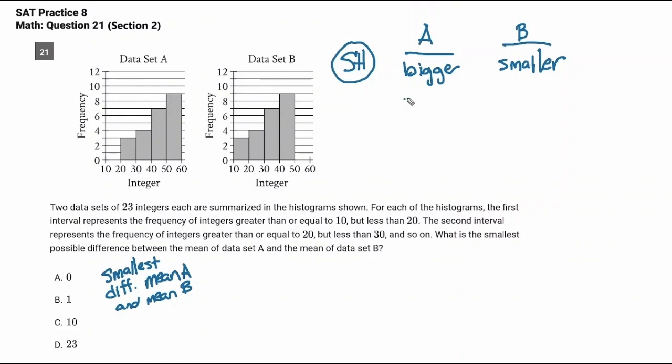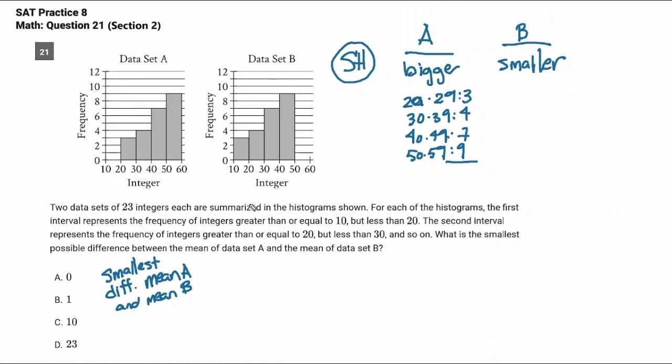It's 20 to 29. Greater than or equal to 10, but less than 20. Greater than or equal to 20, but less than 30, and they're integers. How many integers from 20 to 29? 3. All right, what about 30 to 39? 4. What about 40 to 49? 7. What about 50 to 59? 9. And you can check and see if you've got this right, because there's supposed to be 23 integers, okay? 16, 20, that's 23 integers, so I'm golden.